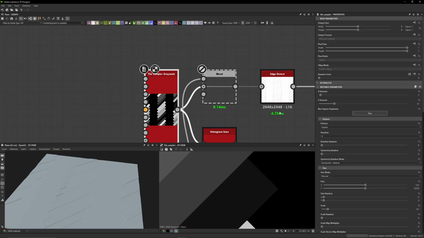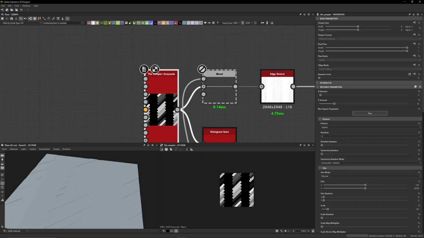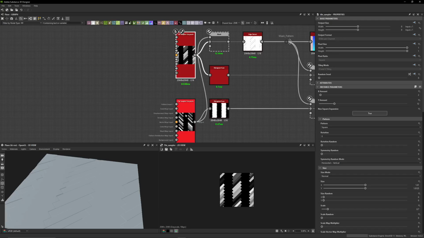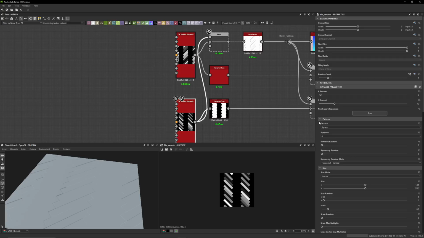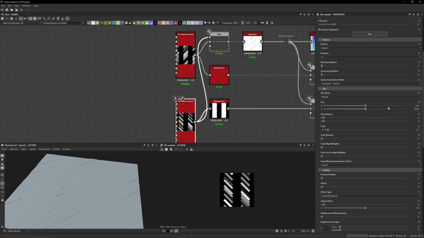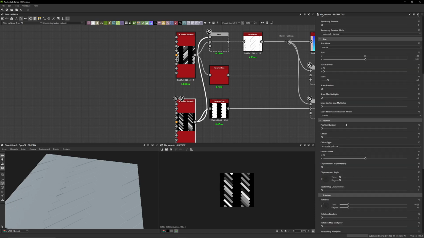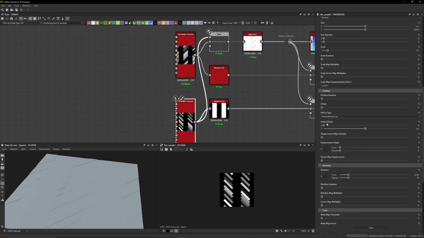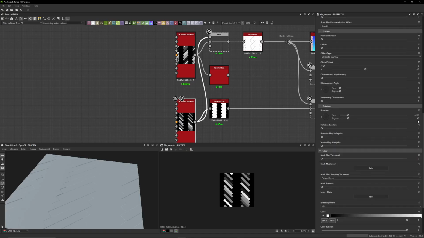But that's skipping ahead. I think what I did was copy and paste this one over here and then rotated it the other way, so the values should all be the same. Same size, otherwise you're going to have different size planks. And instead of the offset being on the X, this was on the Y. So just change that to 0.5 and then 45 degrees.